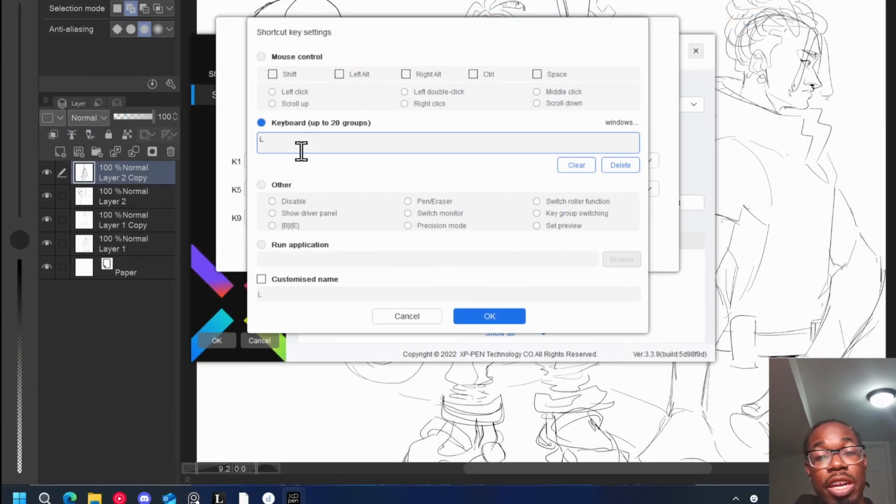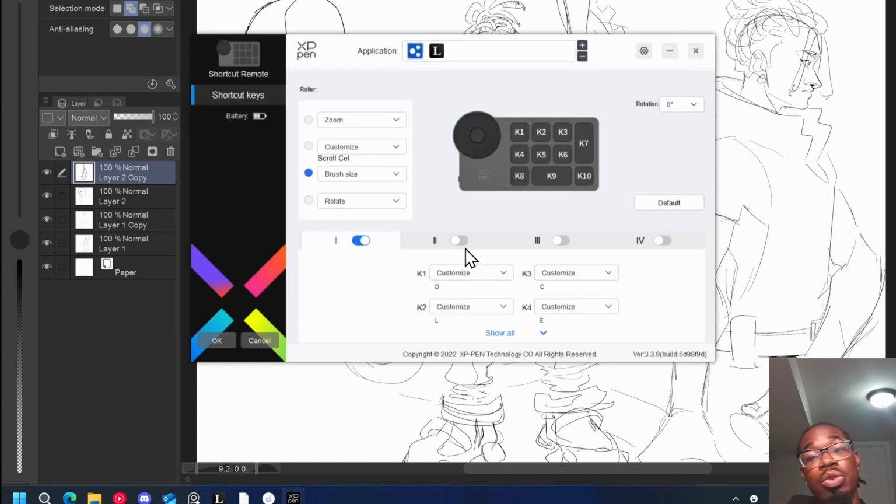I can make combination buttons like Control Z to undo, and then I just use this, and this works super quick. I don't even think about it. It's especially good if you could get one of these devices that has very distinct feeling buttons, so you're very aware of which button you're clicking.